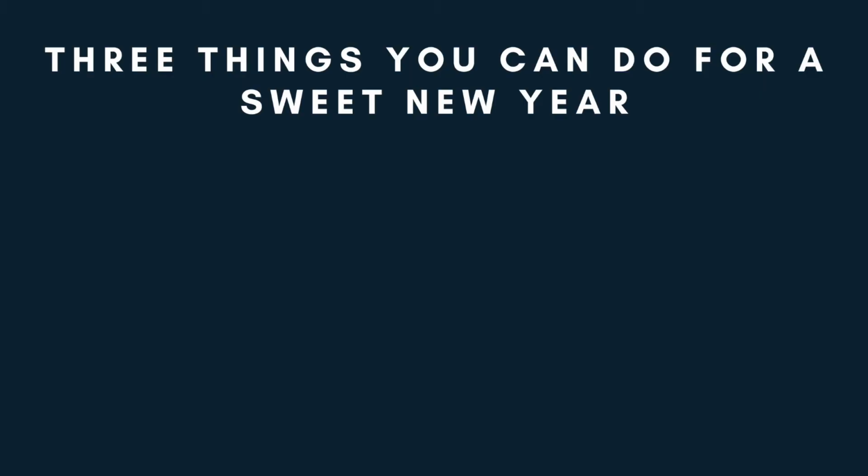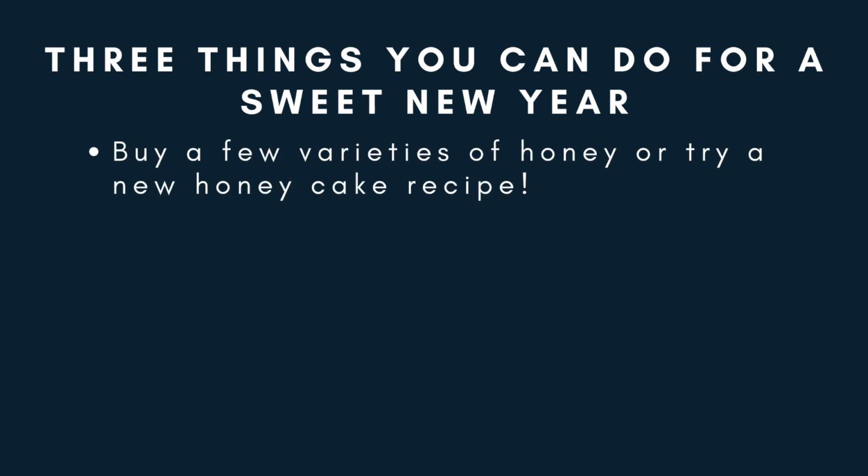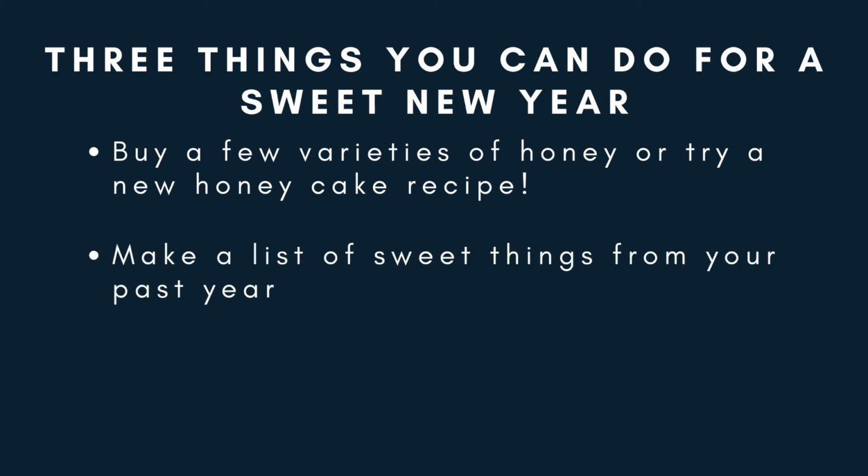Thank you so much to the whole Matthews family for that amazing honey cake experience. And now, here are 3 things you can do to start your new year off with a sweet feeling. First, buy a few different varieties of honey, or try this new honey cake recipe. Give yourself that physical sweet sensation heading into the new year.